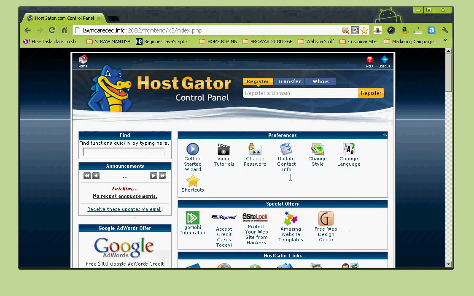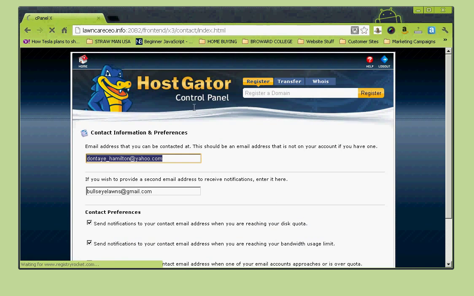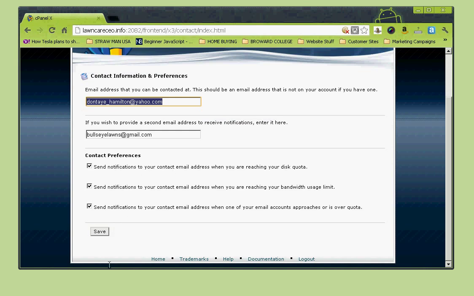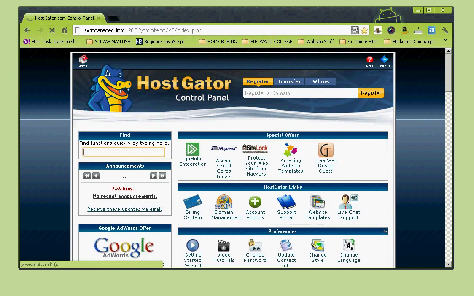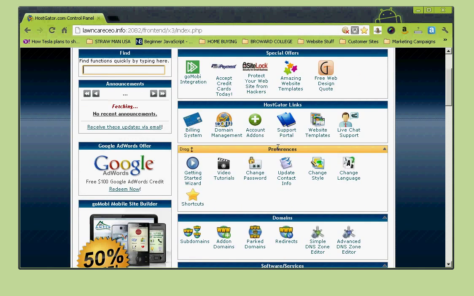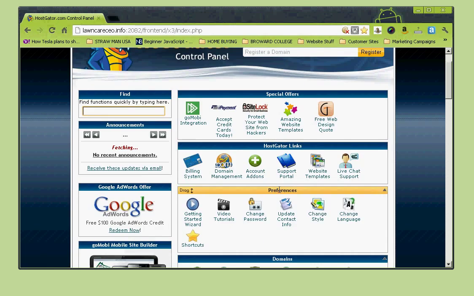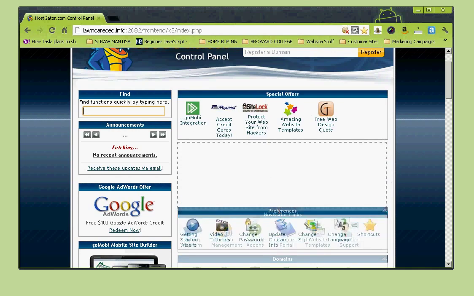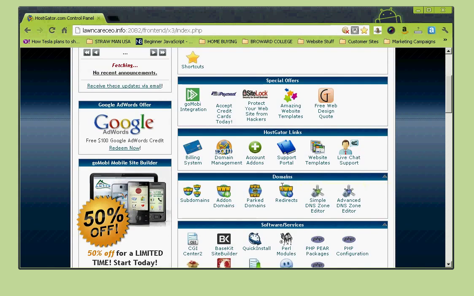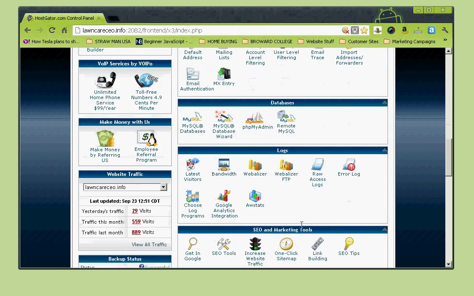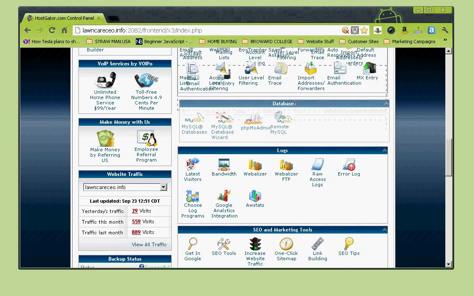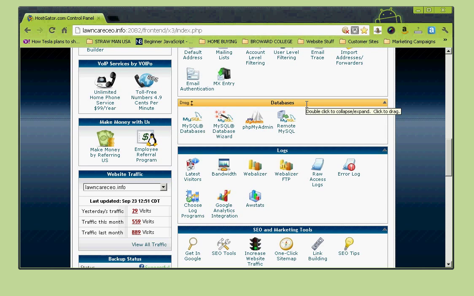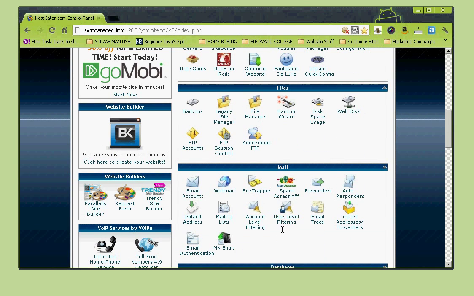And what else? Update your contact info. Now, your contact info is okay. That's just what they use. We'll get into that when you buy, when I do the hosting portion. So we moved our preferences up, and it looks like they won't let me put the preferences above the other stuff. So that's pretty funny. I went and came back, and it's there. Now let's go back down. And databases. You're going to use this a lot. If you're building your site from scratch, you'll probably use databases a lot. I would move that to the top.